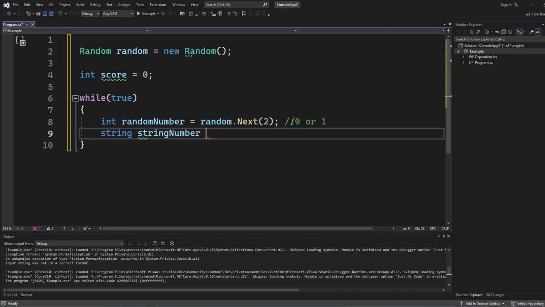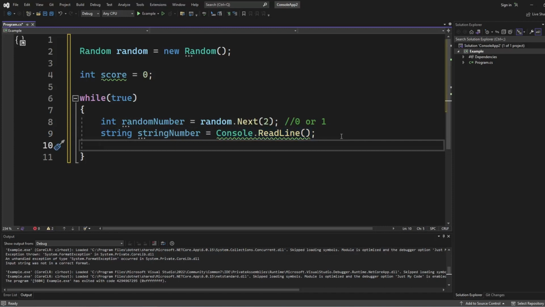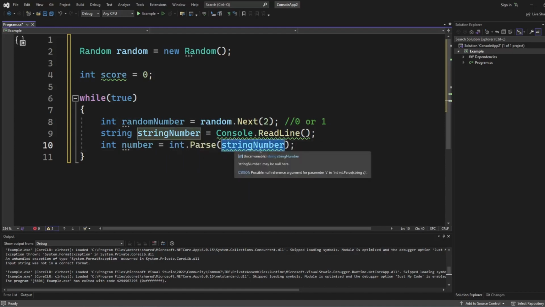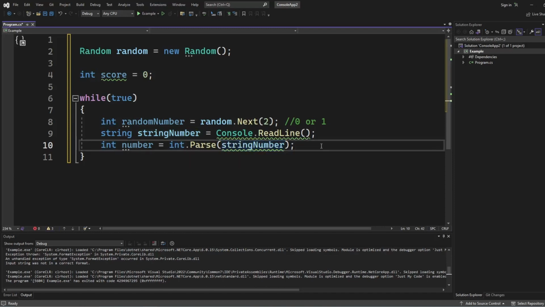String number is equal to Console.ReadLine. So we're going to read the string from the console, and we need to convert that string into an integer. Integer number is equal to something like this. This means that we're going to parse the string into an integer.